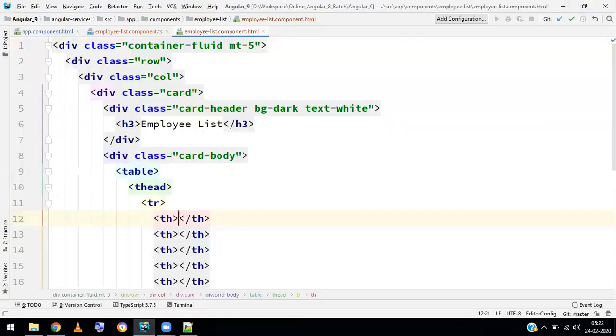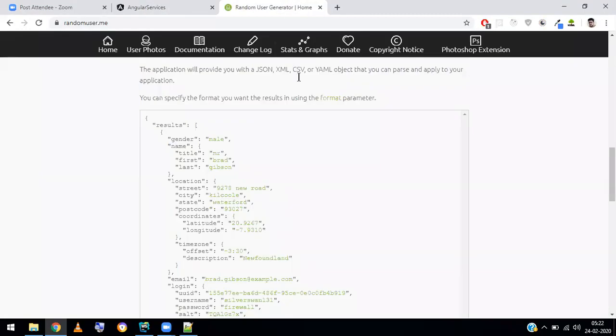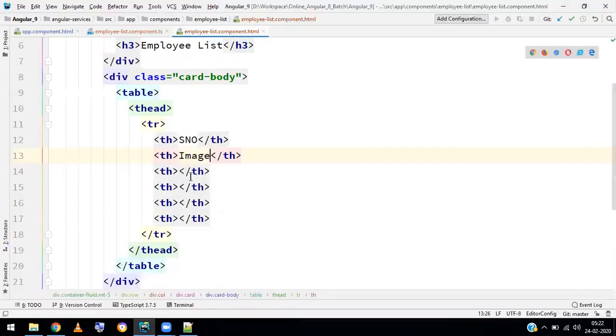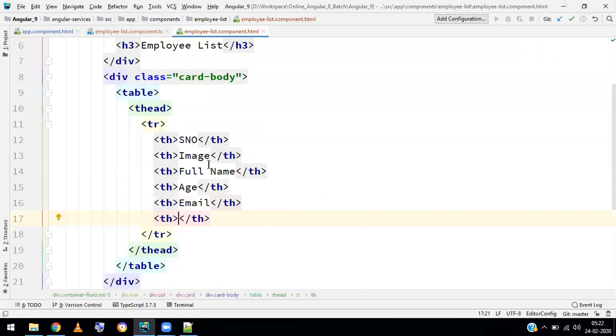First the serial number, and I won't display the person image separately because we're going to get the image from randomuser, so you get the person image as well. Serial number, image, and the person name. Let's take a full name, and the person age and email, and also I display the person's address.